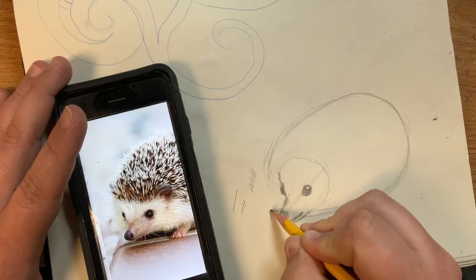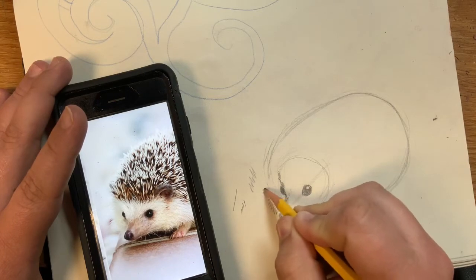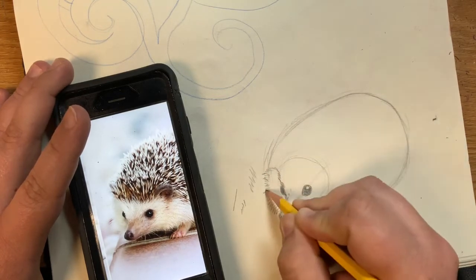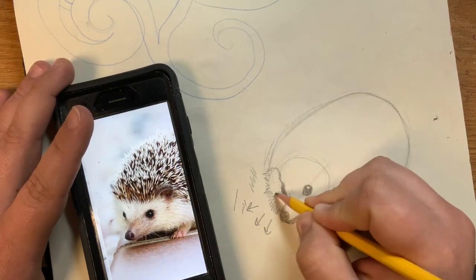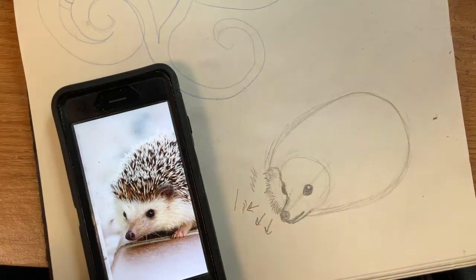And then what we're going to do is add that Z-line just by making a wiggle line back and forth that we're kind of breaking up. Don't make it too long. You can feel free to add a couple of individual hairs. And notice the direction that I'm making those points face. They're kind of pointing to the side, like in this direction and this direction. And gravity's kind of pulling the fur down. So that can help you out a little bit. And if you want to add a couple on the inside, you can, but that's optional, just if you want to make it feel a little bit more realistic.